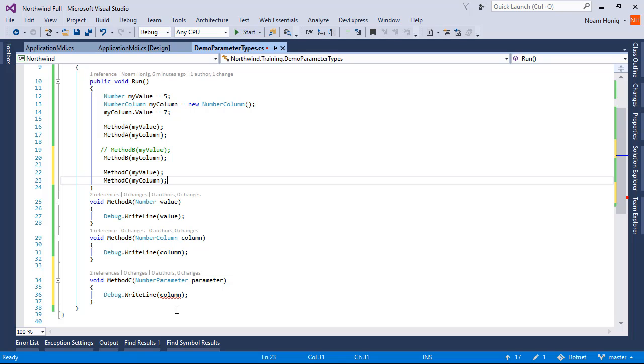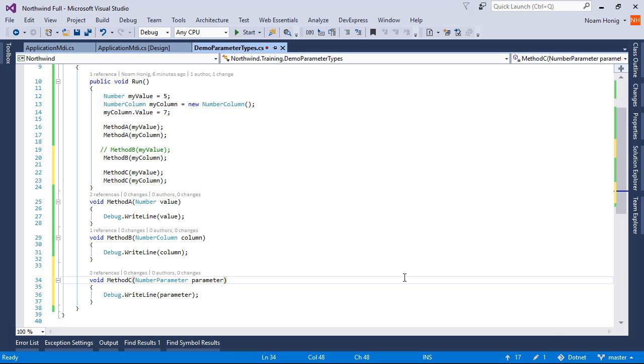And of course, yes, we'll print the parameter. So the chief reason for the NumberParameter type is to be able to accept either a value or a column and treat them both in the way they should be treated. If you update them, it will update the ones that you can, and for the ones that you can't, it takes care of all of this wiring.